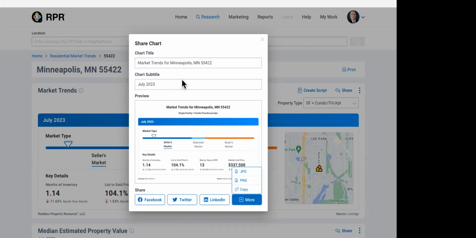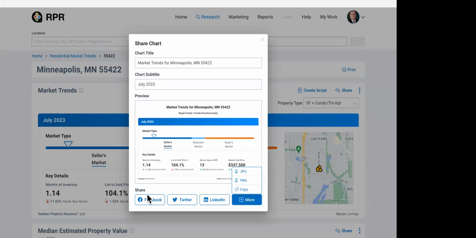Somebody asked if you can pick more than one city to search a town or a surrounding township. You can do that if you highlight some different areas using the geographical boundaries. So there's a way to do it. Just experiment with it, do an initial search, let's say on a zip code, and then add those geographical boundaries. Now, if you highlight more than one, however, you will not have those market trends options. So you can only highlight one geographical area, but you could do it for a county, for a city, a zip code, a small neighborhood, something like that.